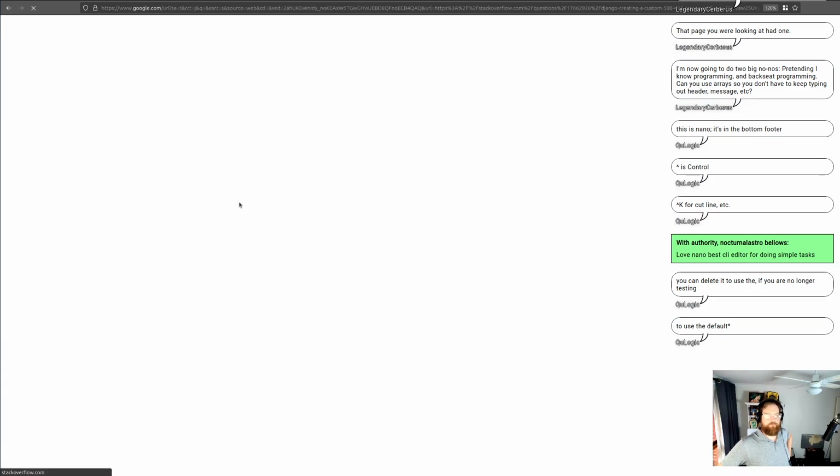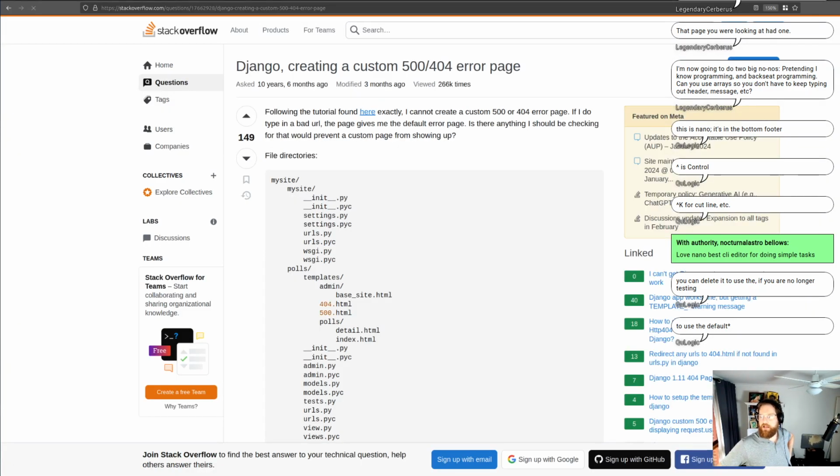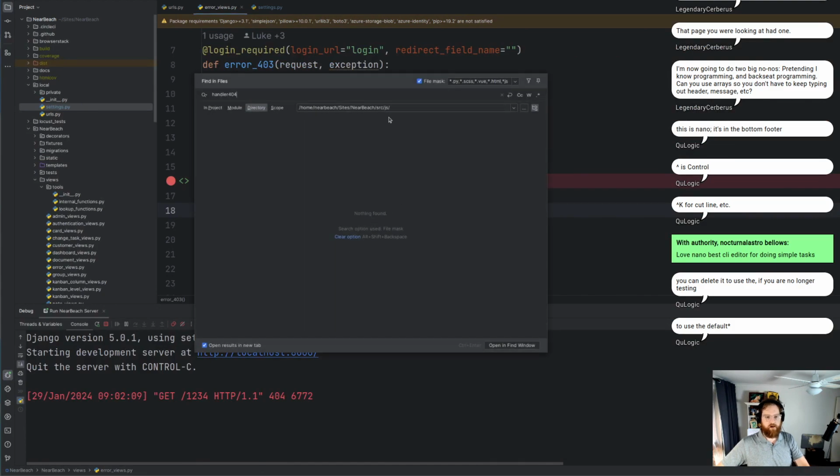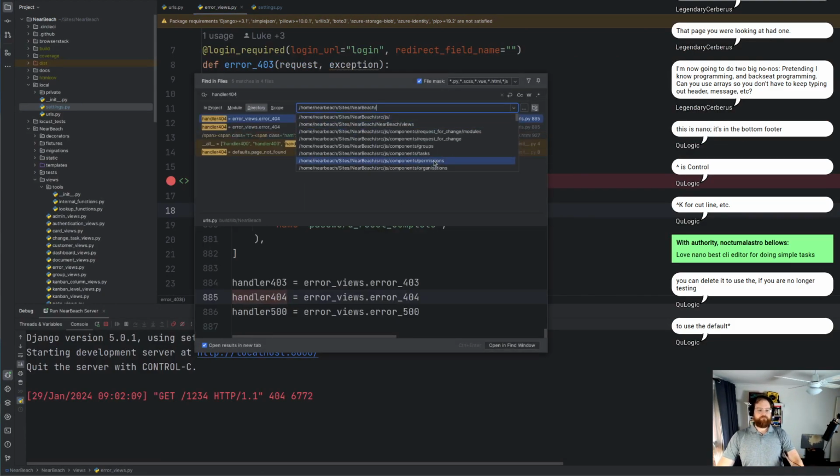Let's have a look at what I've done wrong. Under the views.py, add your own custom implementation of the following two views. Handle 404.